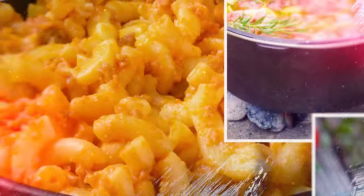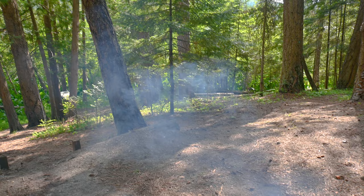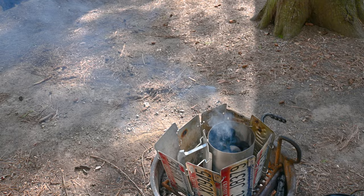Welcome to BeerAndIron.com's Pork and Spuds in a Cast Iron Camp Dutch Oven Recipe. We're headed out to the great outdoors with our 12-inch cast iron Dutch oven to enjoy the evening and to share a meal. It's a little windy today. We're going to be using the windshield.